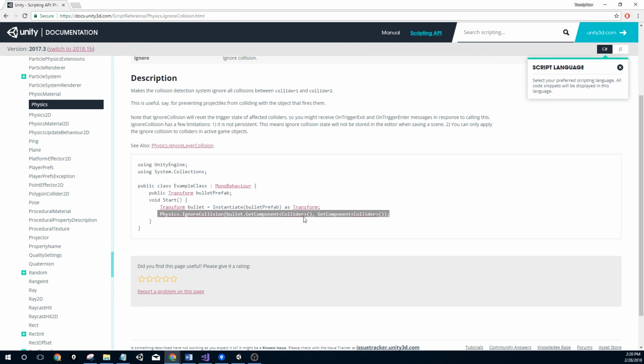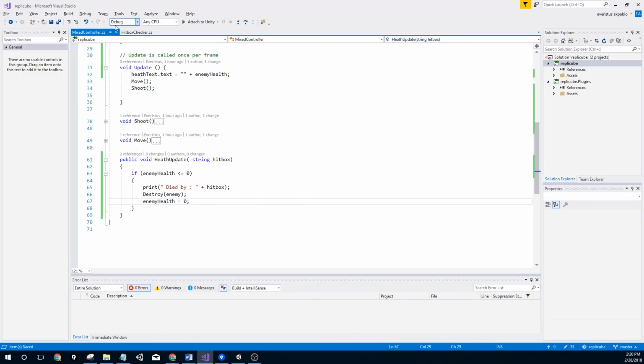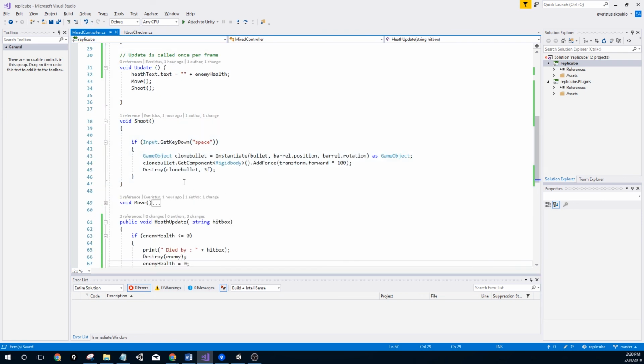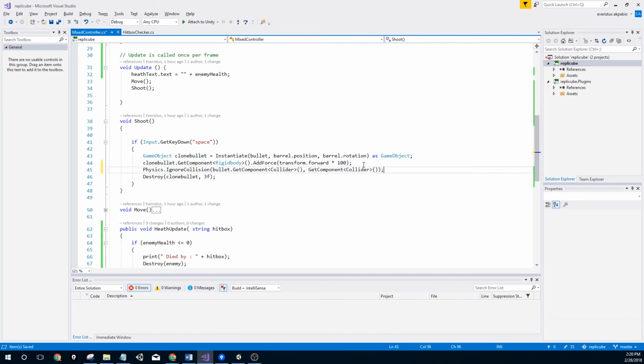So they actually put this to the bullet prefab. So that's useful. I'll go back to my mix controller where it says shoot. Go down here before it destroys the bullet. I need to add this. So Physics.IgnoreCollision. Collider 1 is a bullet. It's actually the clone bullet I instantiated here. So I'll just add a clone to that. And the second collider would be our enemy.GetComponent.